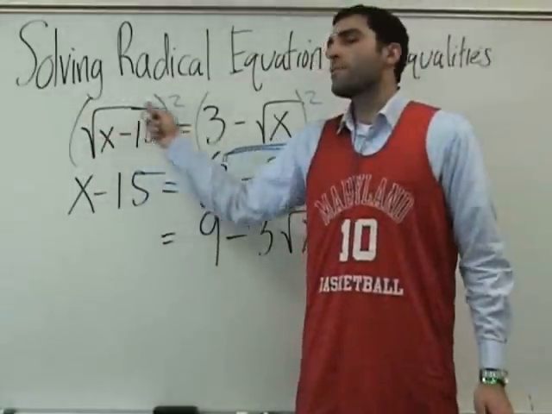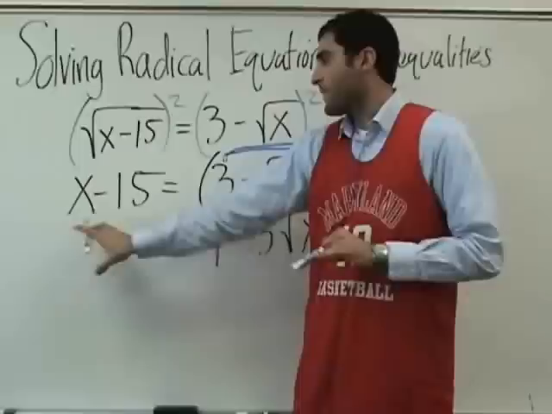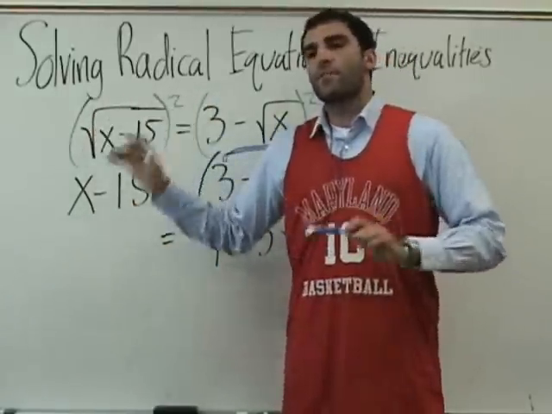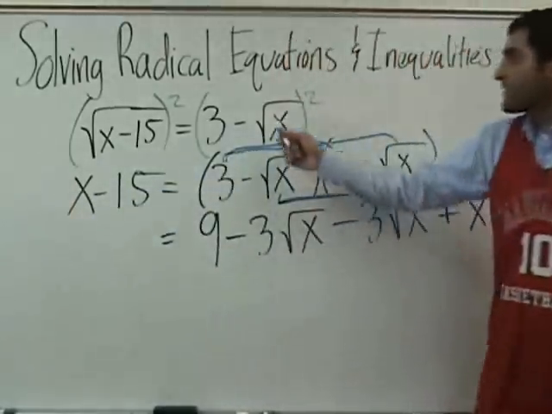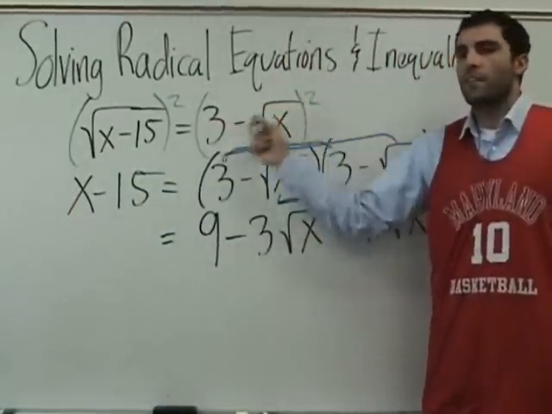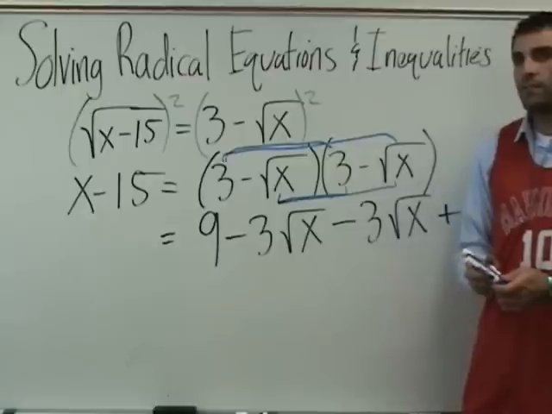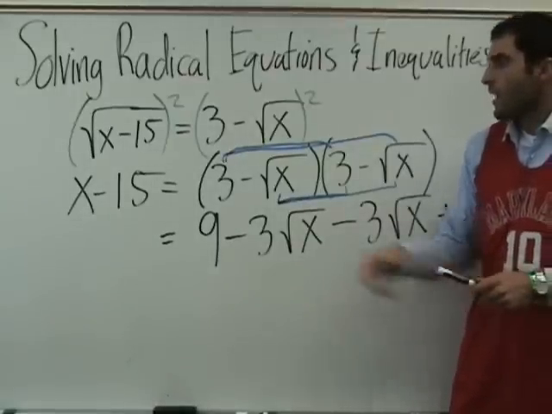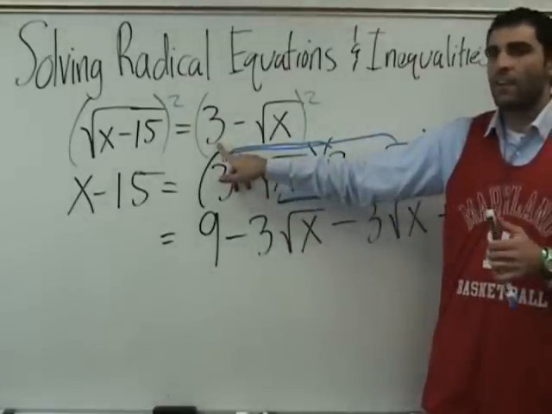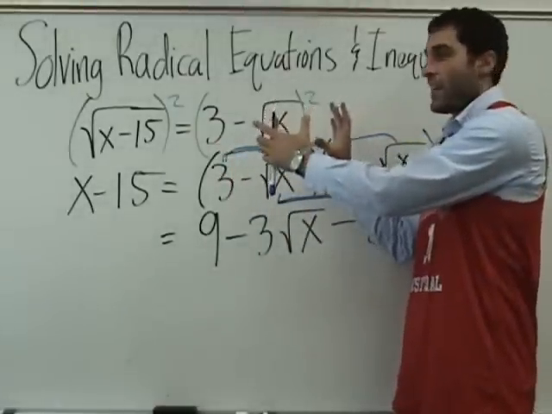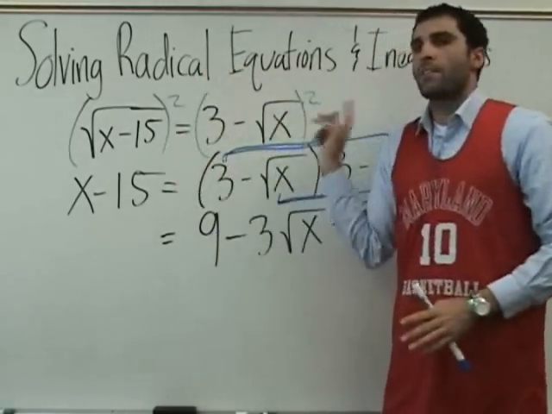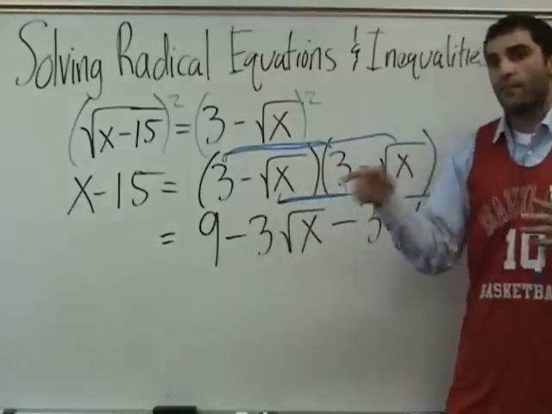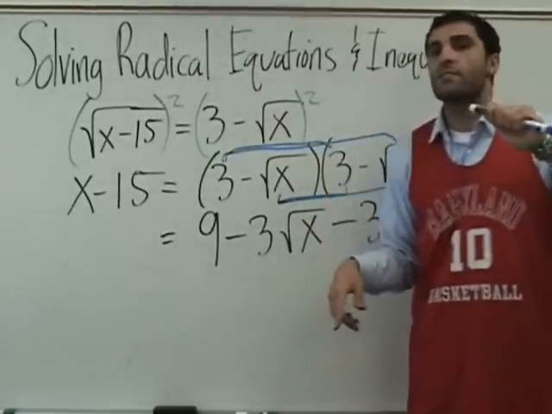Why don't you do the other one? Because it's a square root. The square root squared becomes x minus 15. It's a good question. Squaring gets rid of the square root, so we're done with the square root here. Not everything's in the square root. You have 2 terms over here, so they both need to be squared. Why doesn't it just cancel out? Because if we're squaring the entire side, we're squaring everything in these green parentheses. How do you square everything in these parentheses? You have to write it twice and run through.